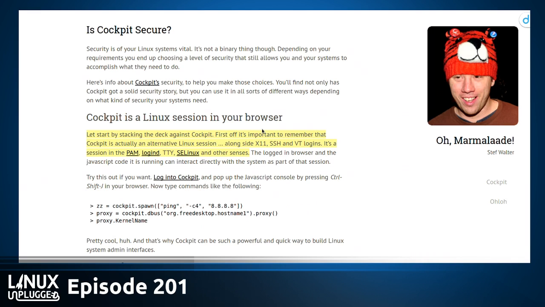One thing that was interesting is that Cockpit actually runs as an alternative Linux session. So unlike your Webmins or your cPanels of the past, which run as Apache servers listening and executing the pages, or Webmin, where it's a self-contained thing listening on a remote port, this is actually using PAM and logind and TTY, and if you have SELinux, those things are being applied. So right off the beginning, I was impressed with how Cockpit is getting you logged into your Fedora system. I thought that was pretty cool.